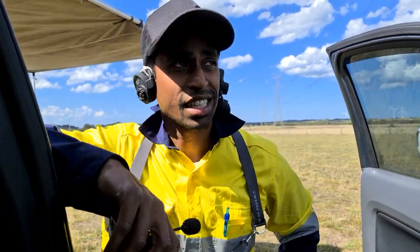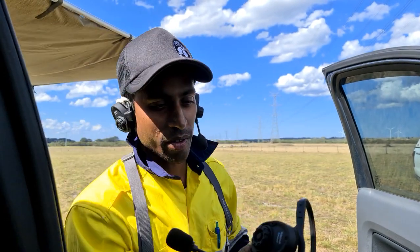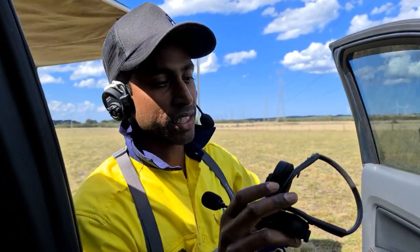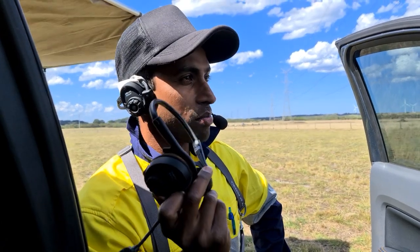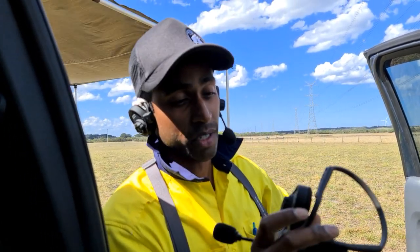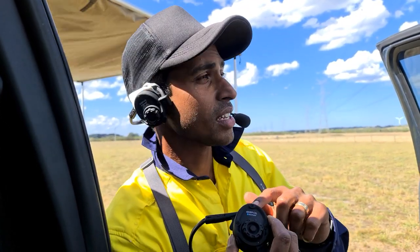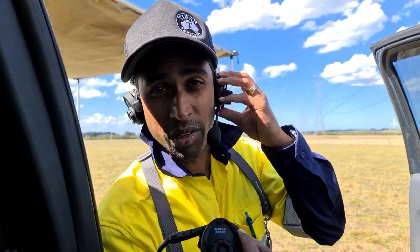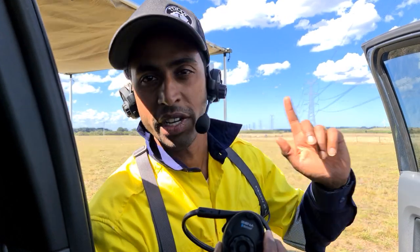What's happening everyone, this is day six of power line inspections, and I want to run through a really cool little gadget we've been using. I think it's one of the best purchases we've ever made for our drone ops. It's a two-way communication radio set by a company called Senna — they make these for motorbikes, so you can get ones that are really thin, put them in your helmet, and communicate with the other rider.